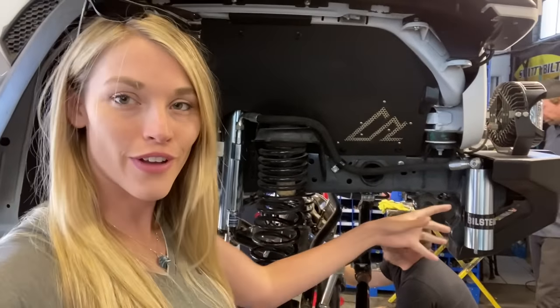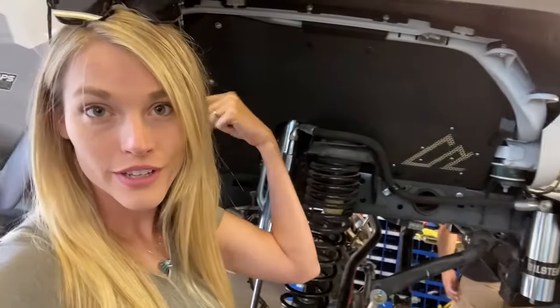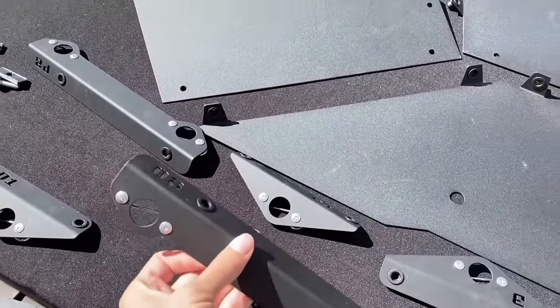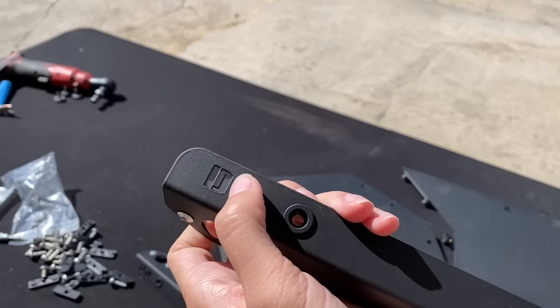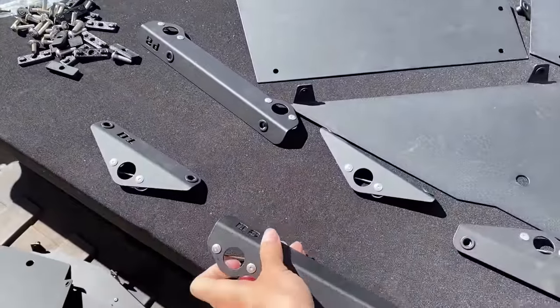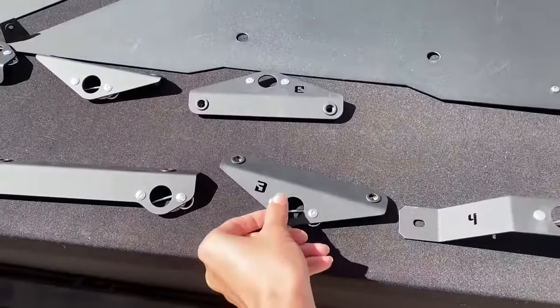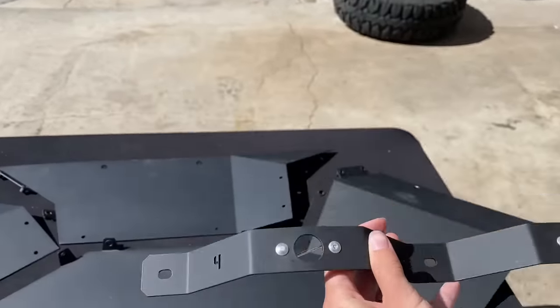Anywho, now that we've got the front done and it looks dang good, it's time to get the rear knocked out. American Adventure Lab makes the install super easy, even going so far as to label the brackets for you. D2 means driver's side bracket number 2, D1 driver's side bracket number 1, P2 passenger side number 2, and then obviously your 3 and 4 brackets can go on either side because they're exactly the same.